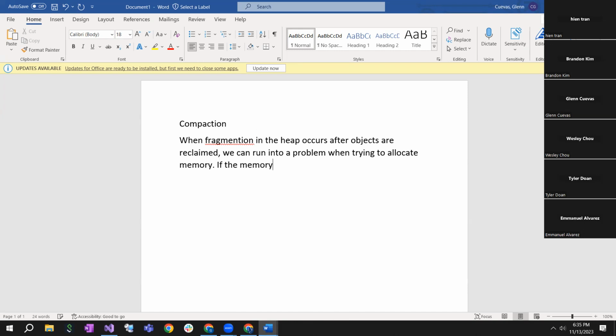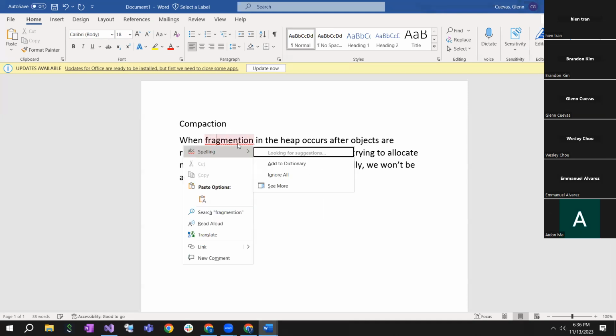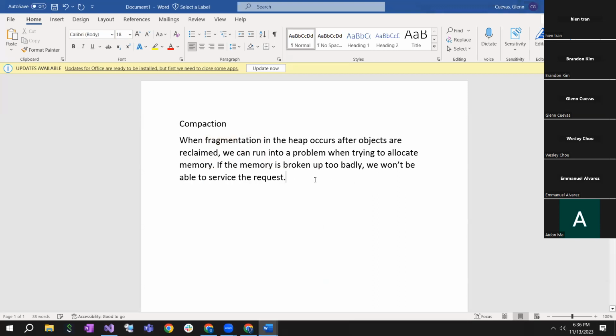If the memory is broken up too badly, we won't be able to service the request. And so compaction does the job of juggling data and relocating it into a better position.